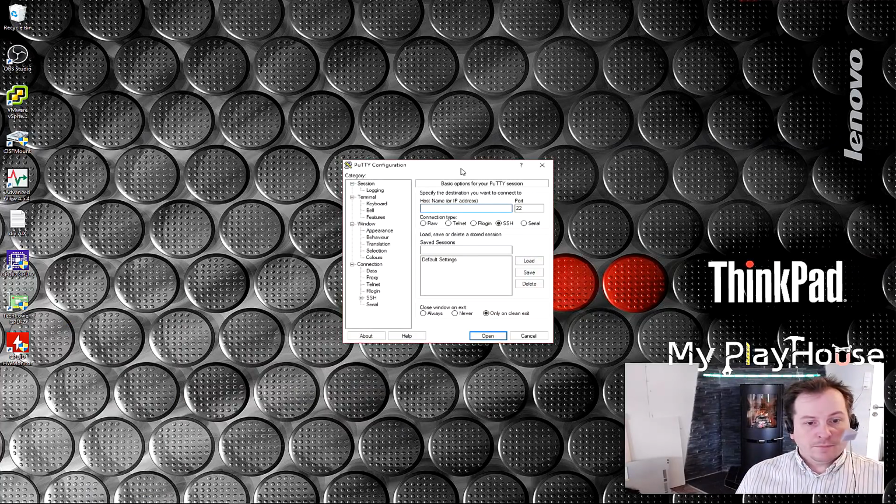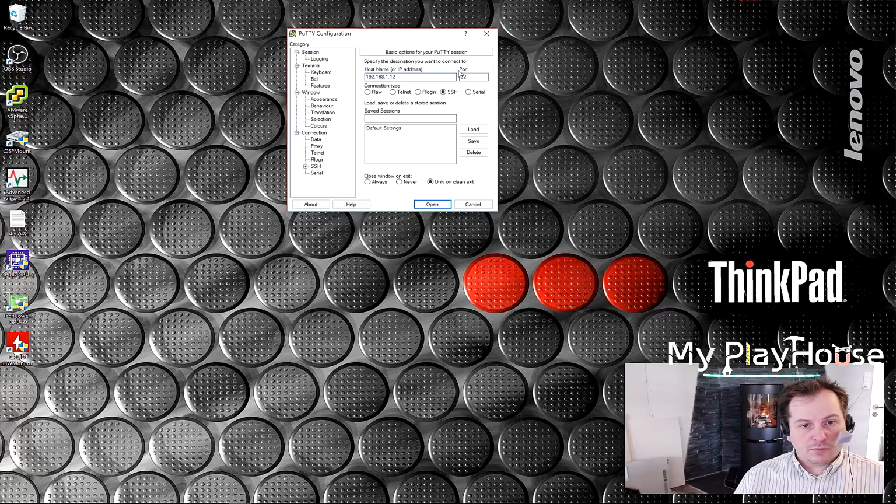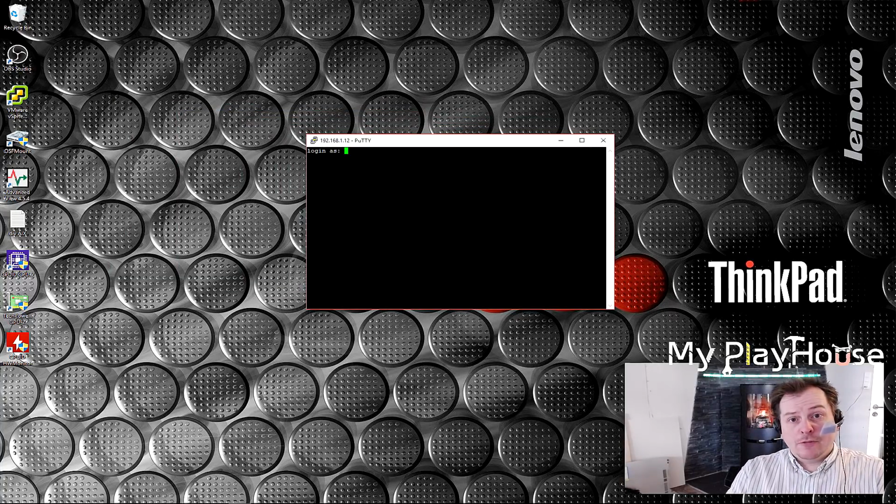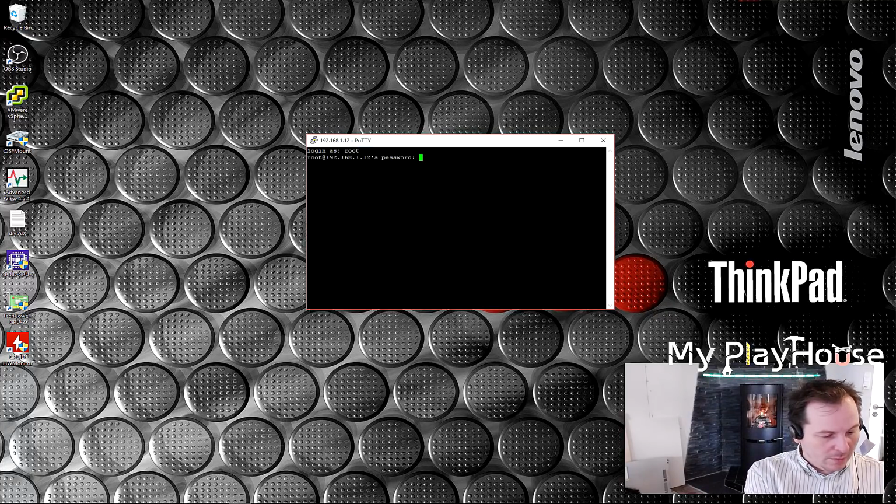PuTTY, there is PuTTY, and we should be able to type in the IP address of the NAS server there, and I have the PuTTY address, port 22. Open there, log in as, and I know a lot of you said that I shouldn't have a root account. It's still there for video purposes, so I should be able to log in as root, and the secret password that I made in my last video, which I had to go and see the video to remember. There, I'm in as root.